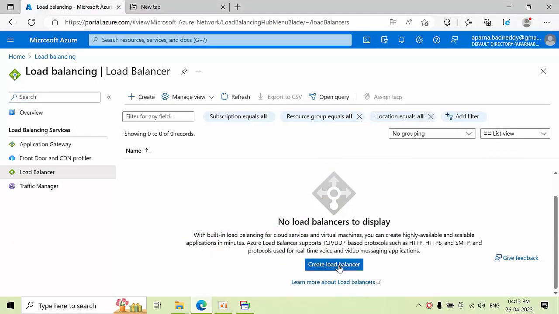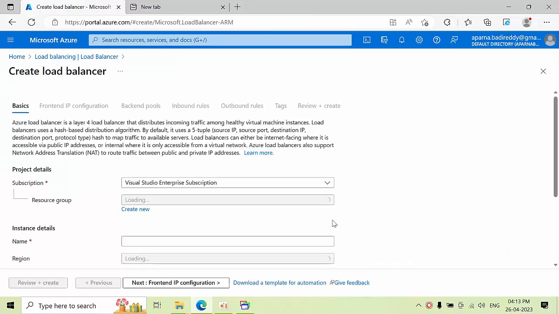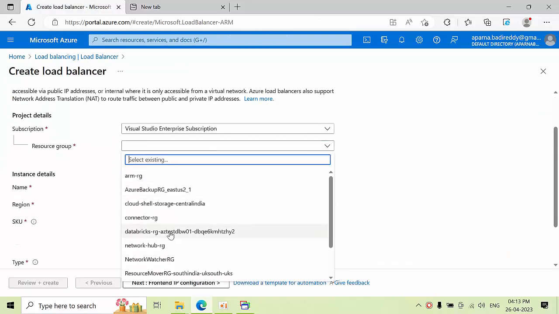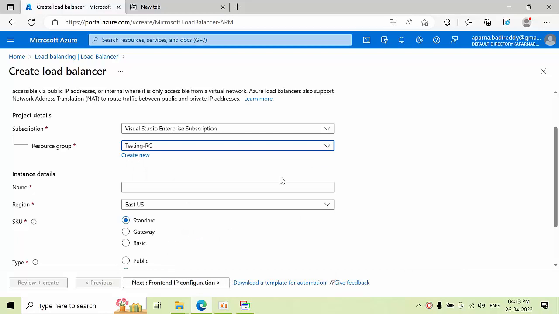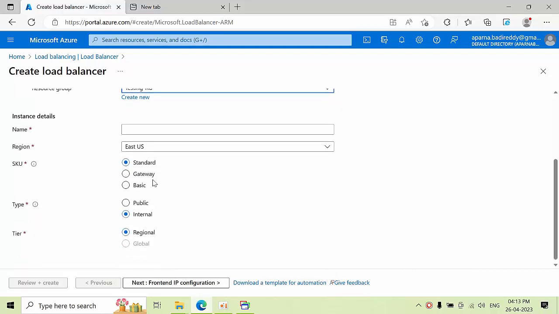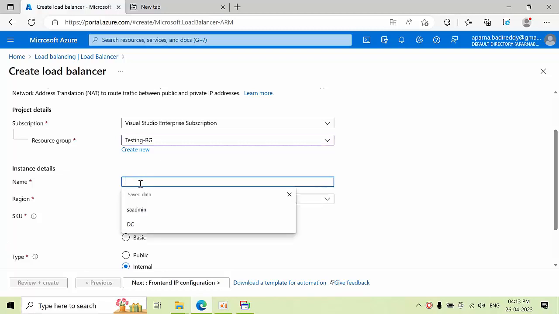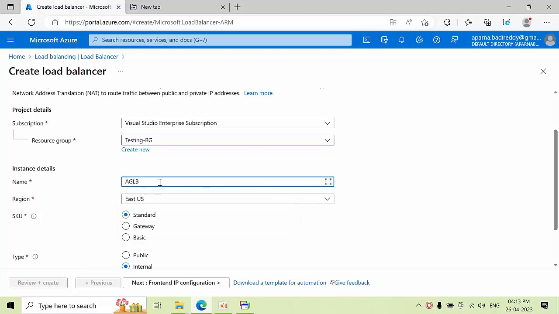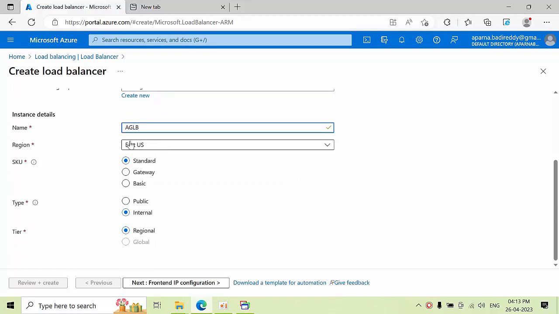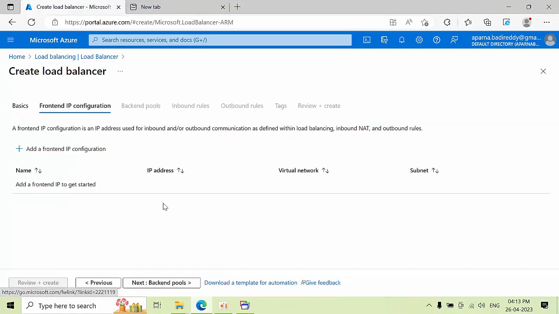Click on the load balancer here. Select the right resource group where you have placed all the primary and secondaries, and type Always On AG load balancer. Use standard, internal, regional, and keep it like that.